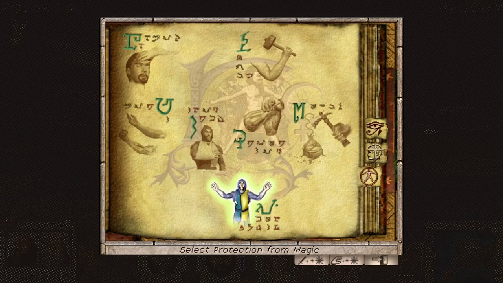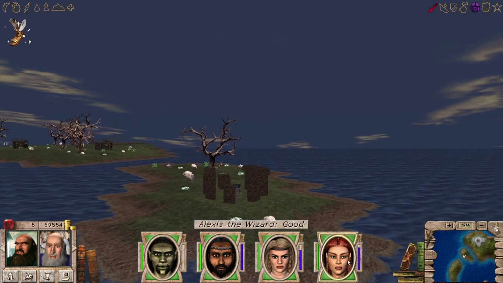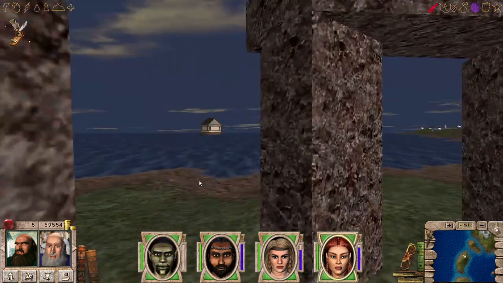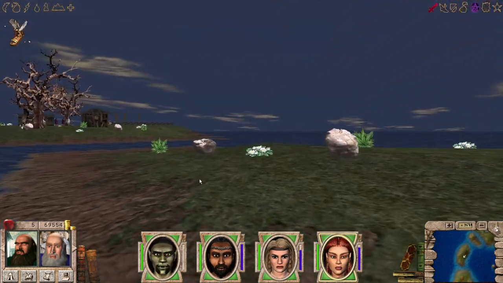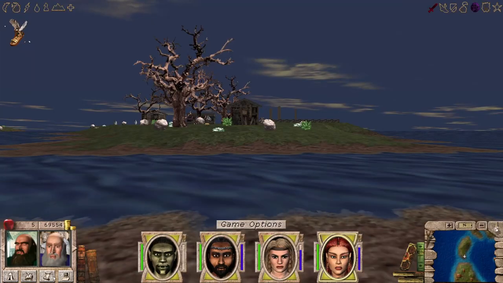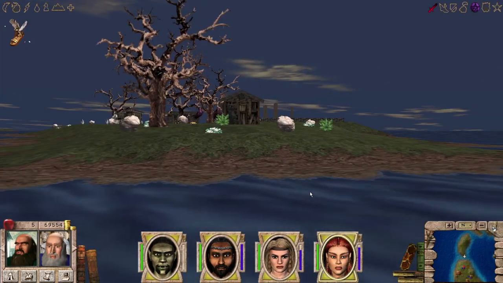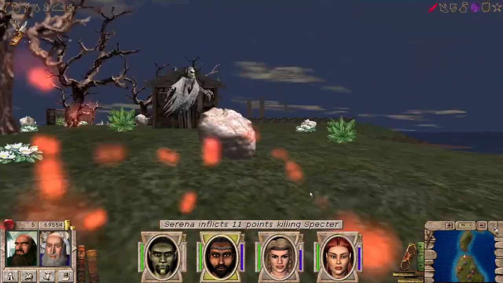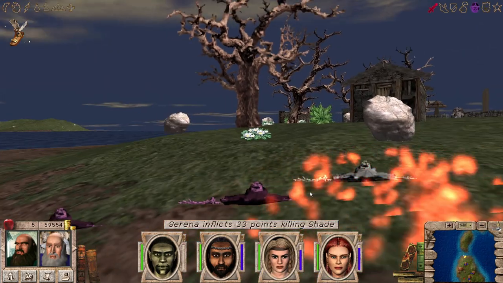Okay, protection from magic. Let's go. And this should be the altar. There we go, that's two altars done. Might as well kill everyone while we're here. Might as well kill them all. Everything's XP.